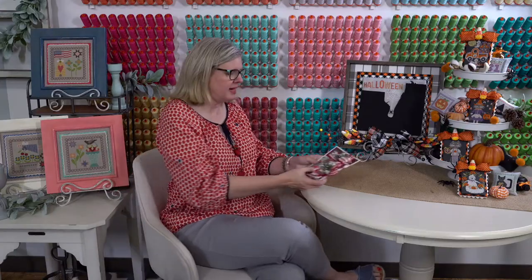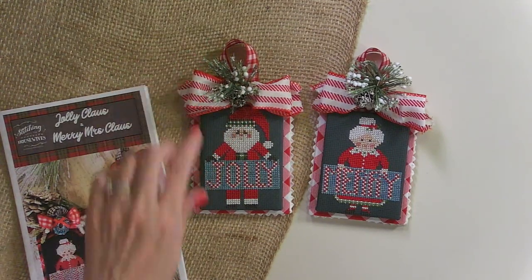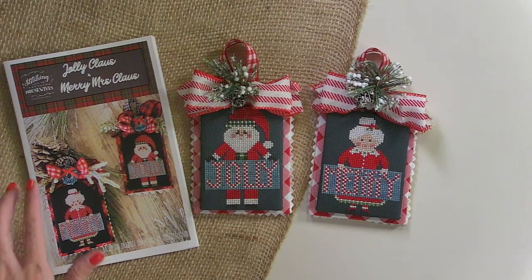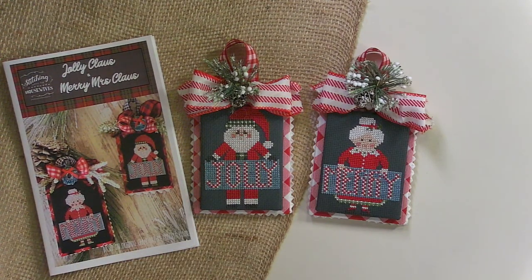Okay, so right here, these were part of the Jolly July series. And like I said, I did them on chalkboard black, and she's gonna use the same so that I have 8 that match. Stitching with the Housewives released Jolly Claws and Merry Miss Claws as a paper pattern where they're both included. They previously were just PDFs. So if you wanted them on paper, they're here.